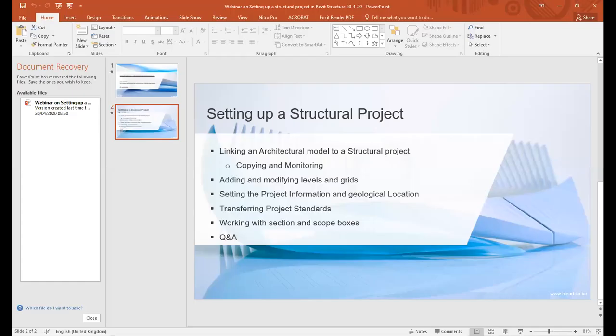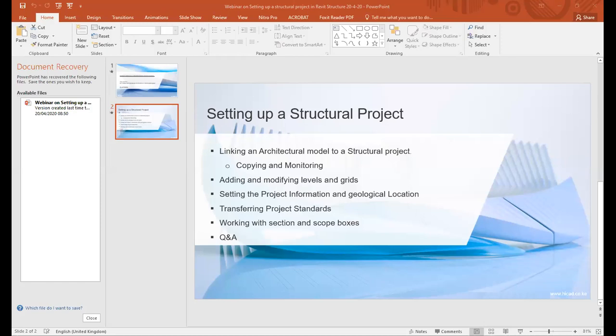So on your screen is the Revit 2021 interface, home page, and I'll just go ahead and create a new structural project.